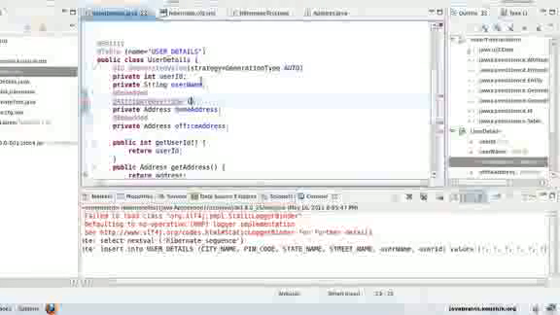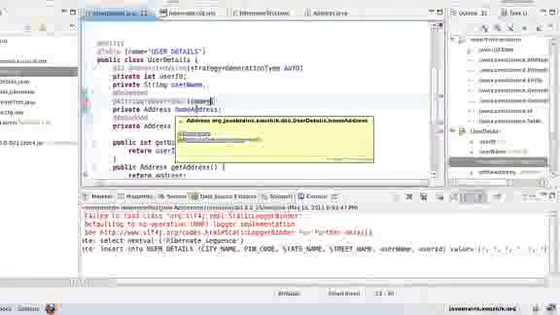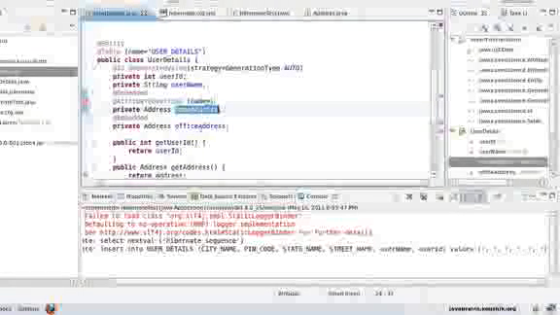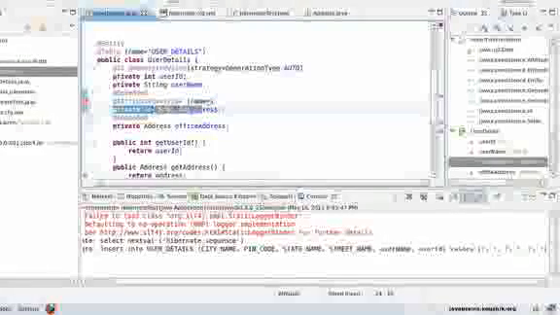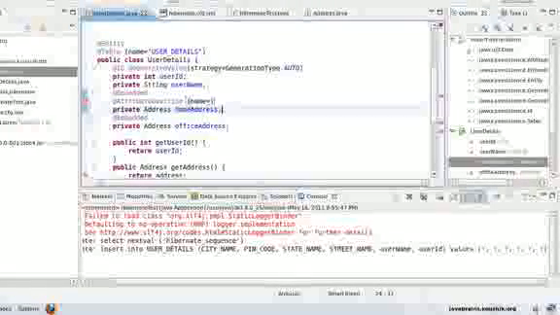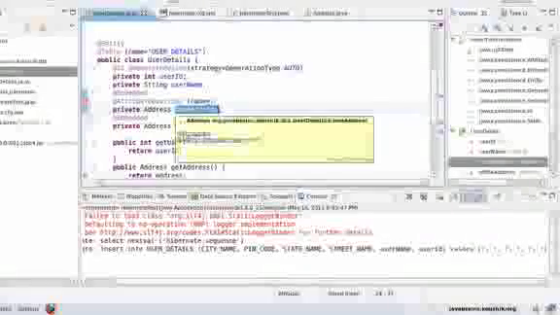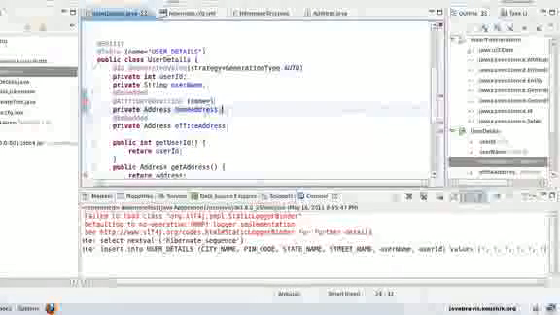Okay, inside this AttributeOverride, I can give name equals. Now when I say name, I need to give the name of the attribute inside this home address that I am overriding. So this tag is for this whole object. Now I'm saying I want to override the way the home address is embedded. Now I also need to specify what are the fields that I want to override.